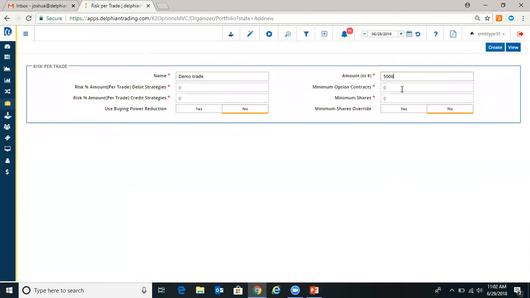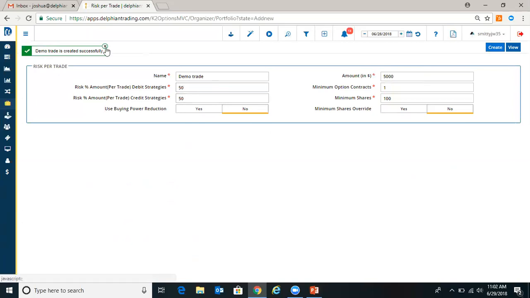So if I say 5,000, I want at least one option contract or 100 shares. And then I can say how much I want to risk per trade on debit strategies. So I can say 50, 50. And then we create that.